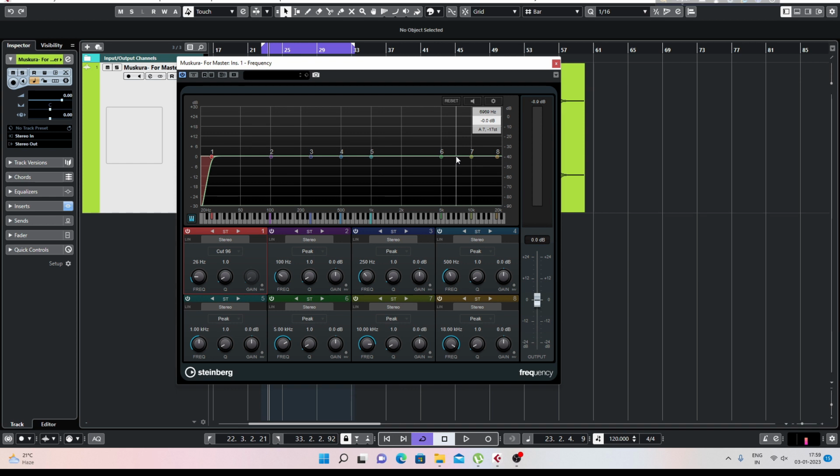Otherwise, nothing to do on the basis of plugins. See, if I know that there needs to be a cut to get it clear from the rumble, I am just doing it. Not exactly that way. Your ear will say to do it, then you will do. Otherwise not. Okay. So let's listen first and understand where exactly we need to cut.